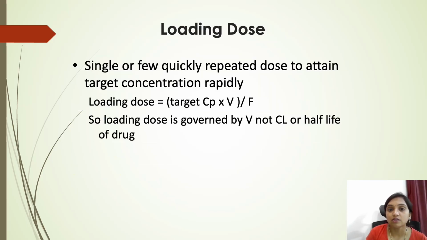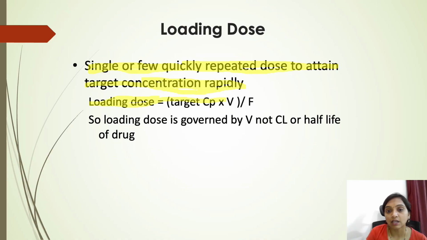So what is loading dose? It is the initial quick dose which is given to reach the therapeutic plasma concentration. This is very important for drugs which have a long T-half, like 72 hours or something like that. To reach the therapeutic levels we usually give a larger dose initially and then a maintenance dose to maintain the steady state plasma concentration. And why do we give a large initial dose? To attain the desired therapeutic range, because with a long T half it will take longer to produce its effect, right? So to prevent that we give a loading dose.